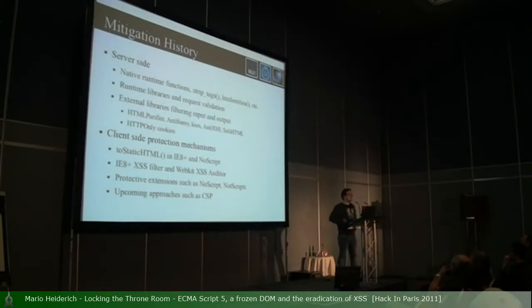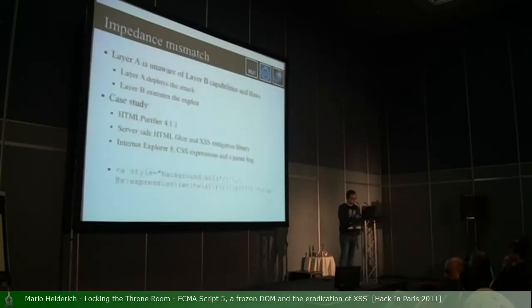And we have upcoming approaches such as CSP, the Content Security Policy, which is just allowing a developer to specify via headers what kind of resources, what kind of interactive resources a website is allowed to use. Shall there be an eval? Shall there be function constructors? Shall there be external scripts? If there shall be external script, from where should they come? Should they be allowed to come from only Google Analytics? Should they be coming from any domain or just certain domains? This is quite interesting and definitely worth a look. But again, already broken in several ways. Not going to elaborate on this one. We can discuss this later over some beer, but it's broken.